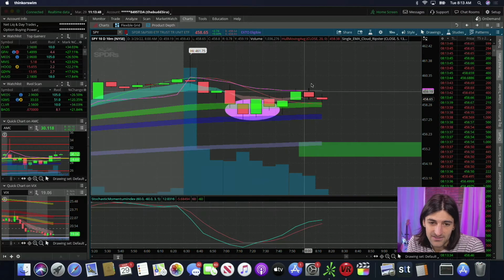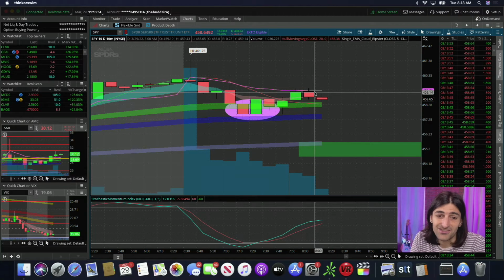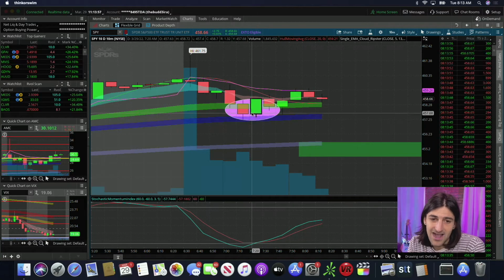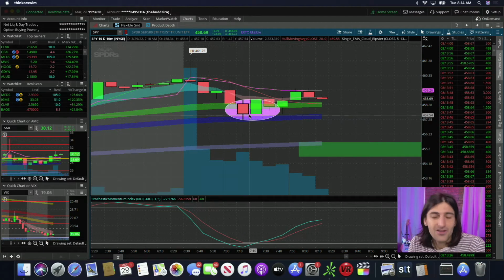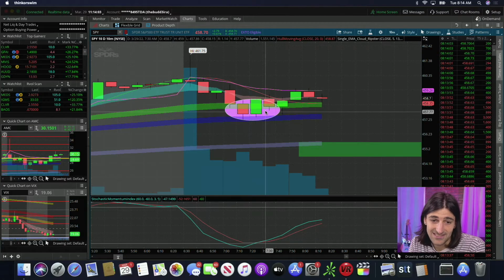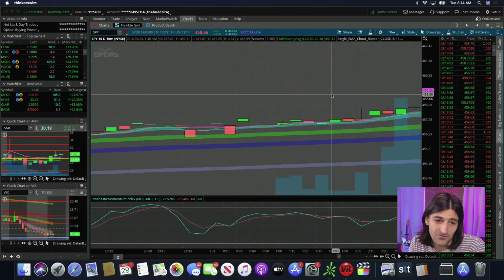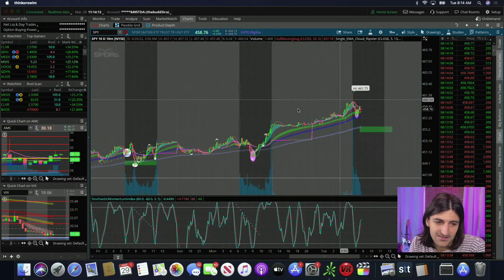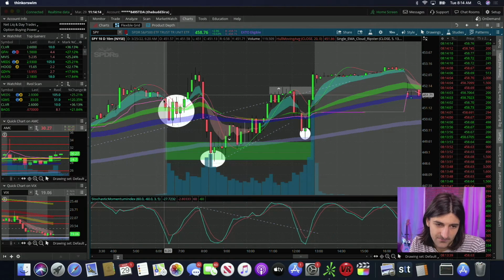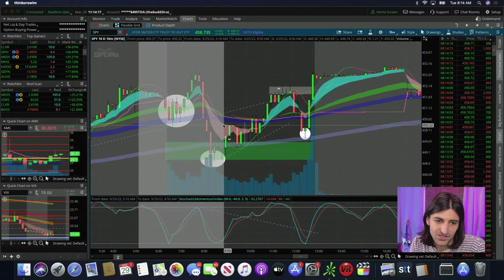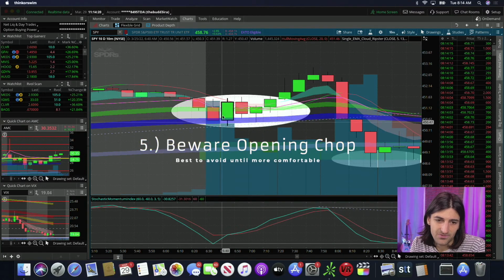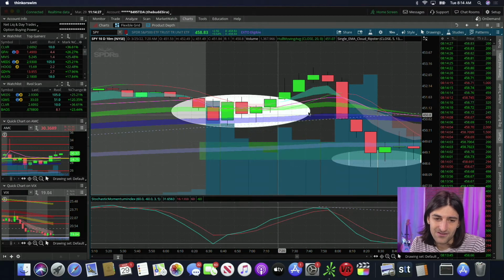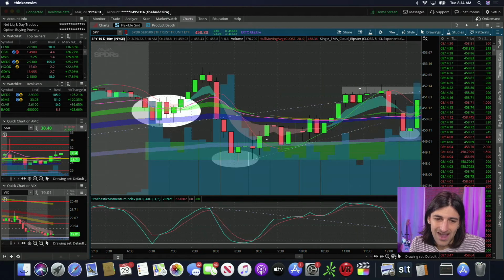Sometimes you get this sort of recovery move, and sometimes you just get chopped around a bunch. Since it was the morning, I decided that the candle closed below, so I'm going to drop the position, take the loss, and wait for the afternoon move. What can happen is you get chopped around. Like on this day, right here is almost an hour of getting chopped around: candle closes below, candle closes above, below, above, all within the first hour of the day. So I'd rather just avoid it.